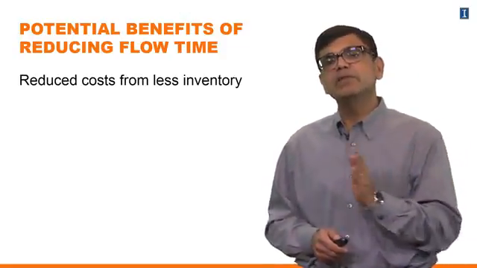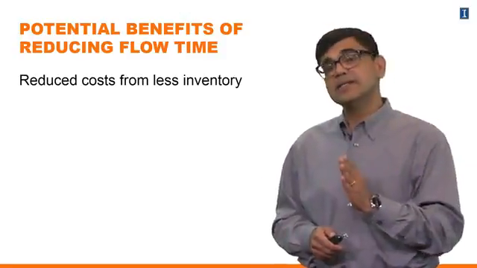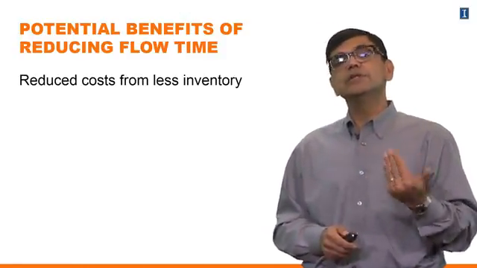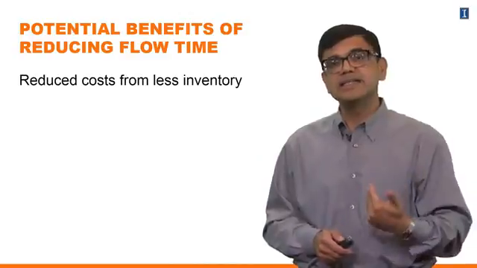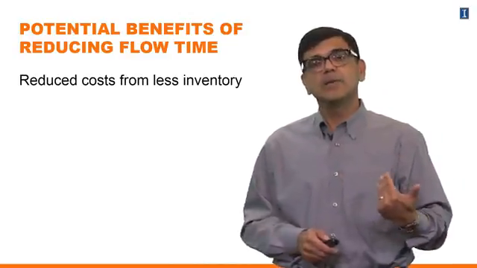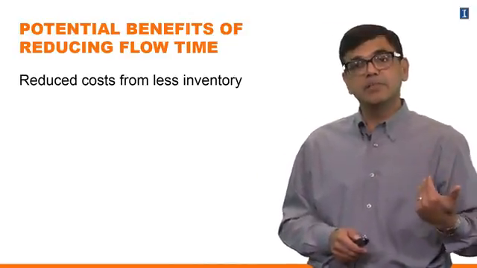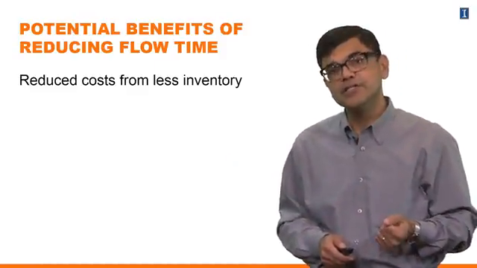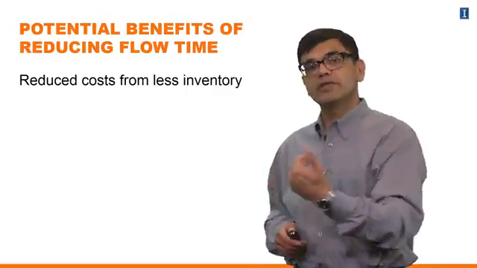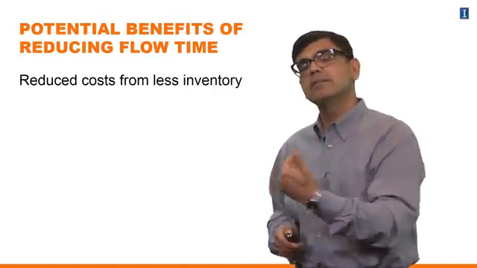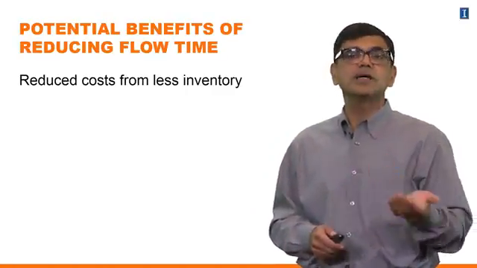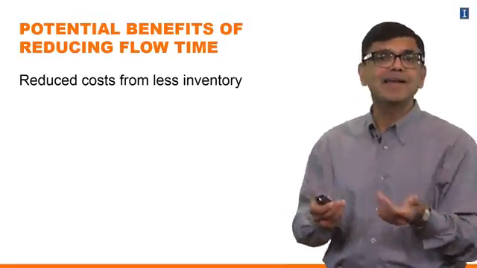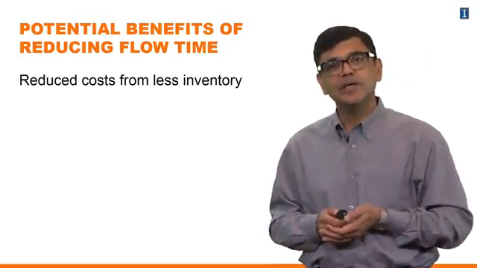the amount of inventory that is in the process gets reduced, and that is going to reduce the costs, right? There is less that is in the process. So if a piece of raw material spends a long time in the process before it gets converted to finished goods, there's going to be more inventory in the process. It's going to spend a long time in the process, in which case the cost will be higher because you're investing in that inventory, and that's why the cost will be higher.